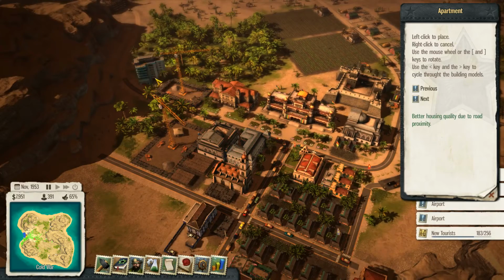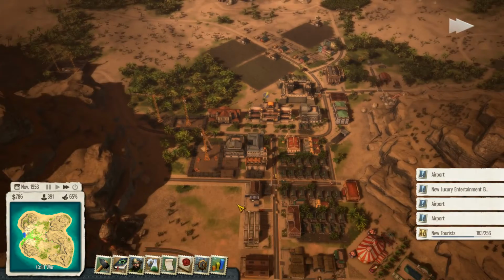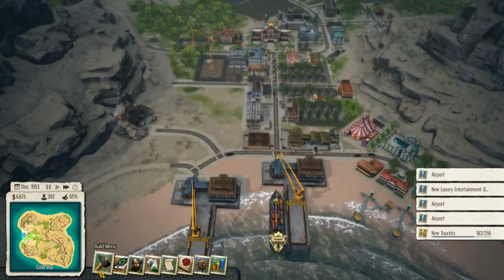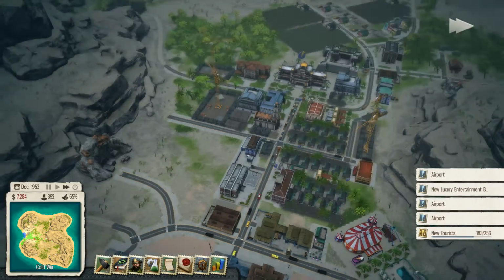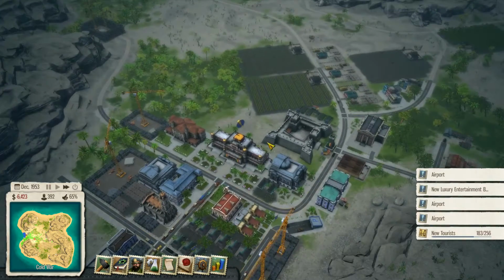I'm gonna place it over here. Yeah, that's fine. Nah, cancel. I'll get back my money. I want to put the apartments here. There we go. All right, did I take... I think they took some money. I think they deducted money anyway. I wasn't fast enough. Fine.